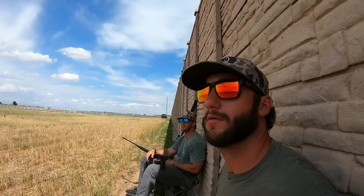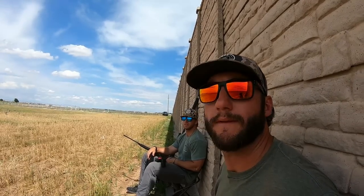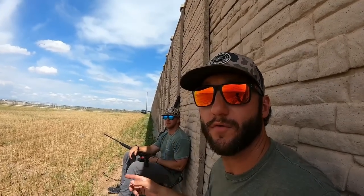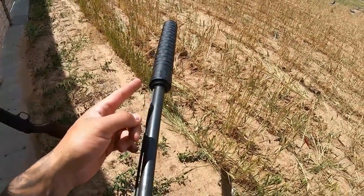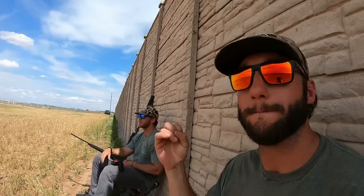Very, very good point. What? I didn't shoot it. Right there. Yeah, but I can just tell. I think when we shoot it together here in a minute, we'll be able to tell if his 410 is louder or if my suppressed 12 gauge. Should be louder, you would think, but I don't think it is. I think the 410 is louder. It's got more volume behind it. It's got more pop. More boom.